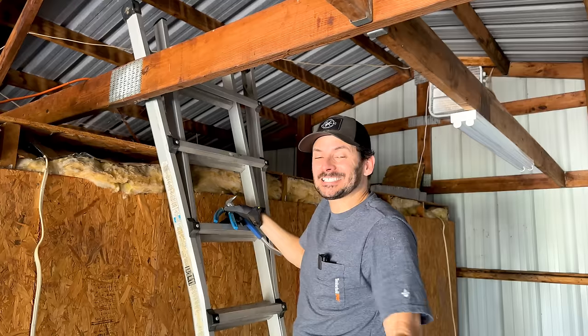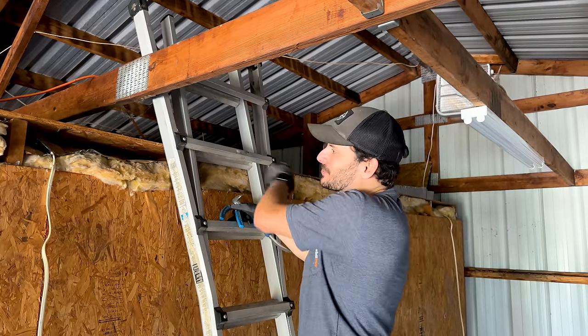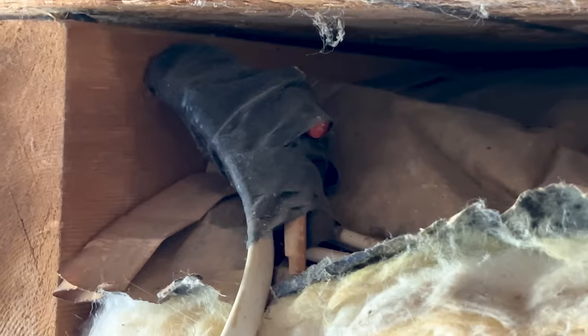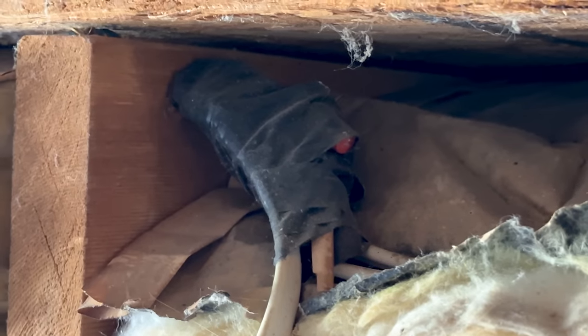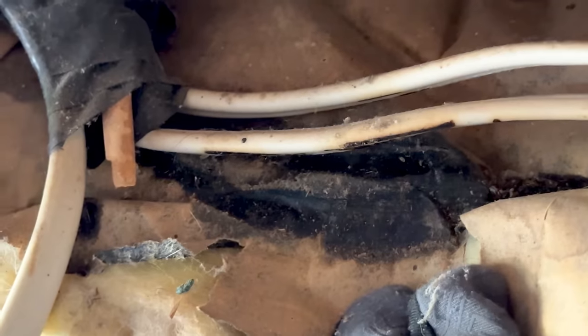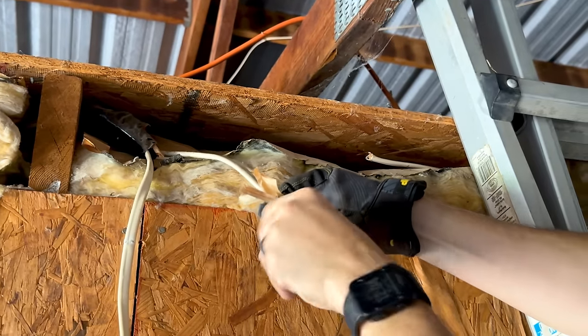I'm taking the last outlet off the interior wall of the office over by the desk and tracing it over here. I was looking for a junction box and instead I found what they call the redneck junction box — just a big wad of wires and electrical tape together. These wires are charred and so is the insulation vapor barrier. This is coming down not a second too soon.